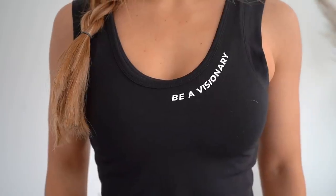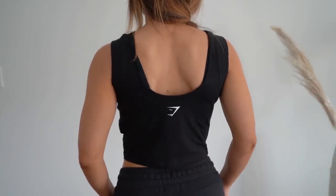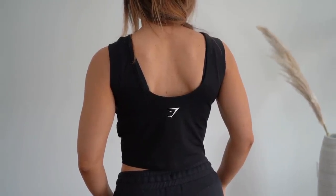I wanted the black one so it'll go with everything I own. I've been loving warming up in crop tops and hoodies, then taking it all off after. These tanks are a little bit oversized with a loose fit, but they also have a slight baby-doll cinch to show off your curves. The style is a bit different from typical Gymshark — you got a severe scoop line in the front, even lower in the back with the Gymshark logo centered, and 'Be a Visionary' on the front.